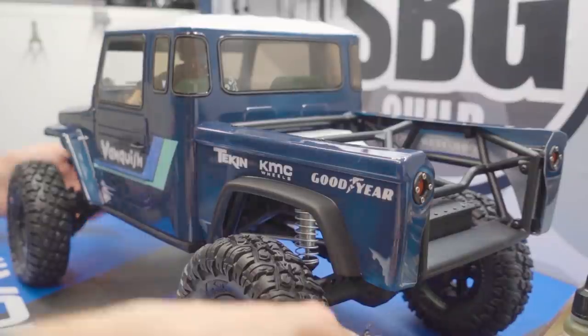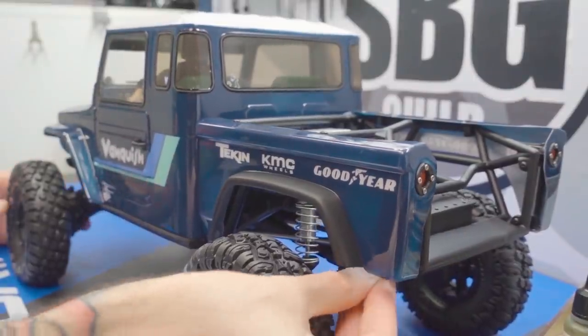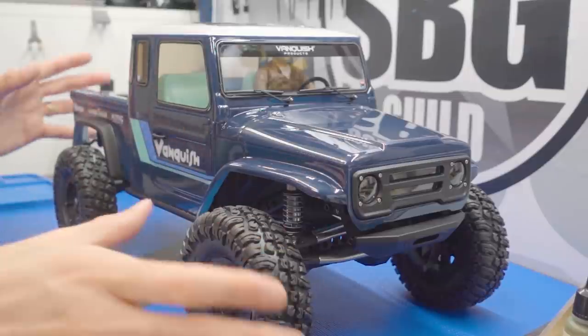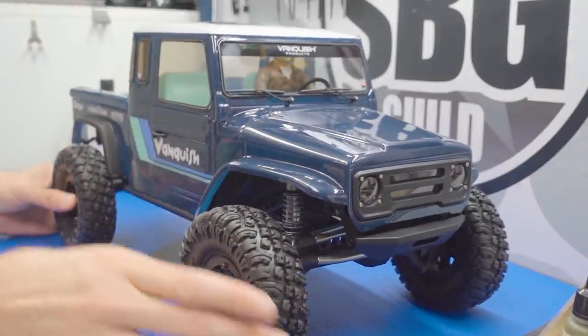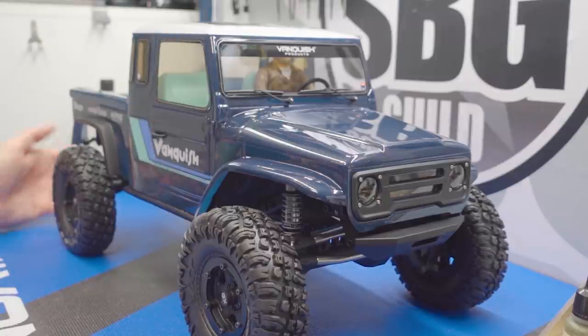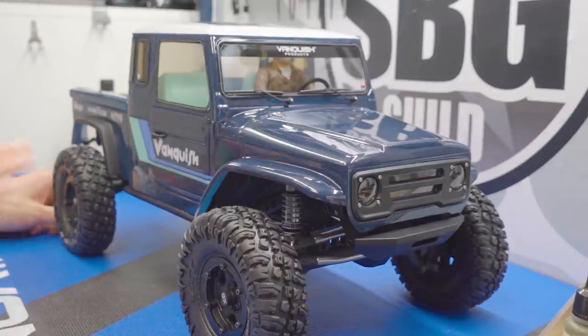And then there are two hidden body clips that hold the body on the chassis down here at the bottom. I really like this Restomod style body that Vanquish came up with. It's very cruiser inspired, but not licensed. It is of their own design, with some nods to the past, which I think is pretty cool.